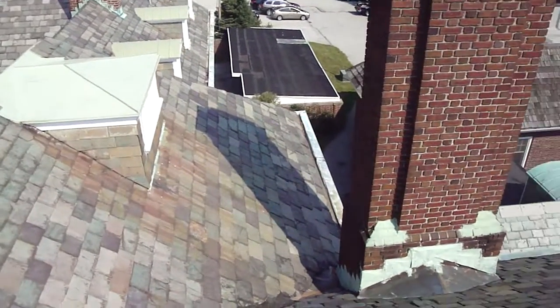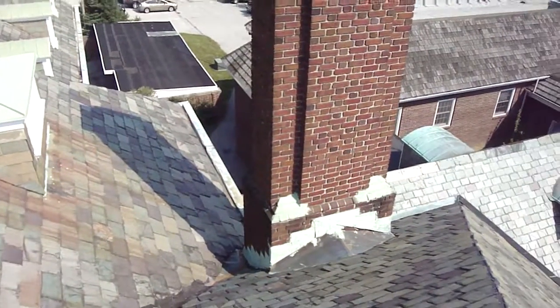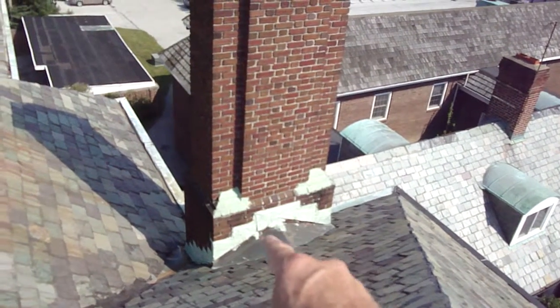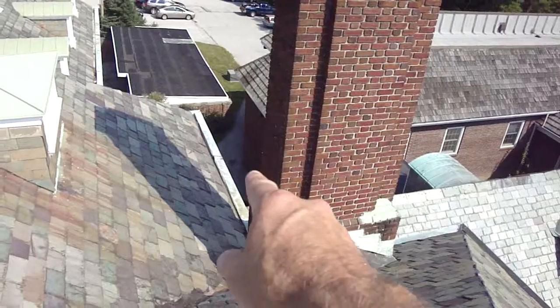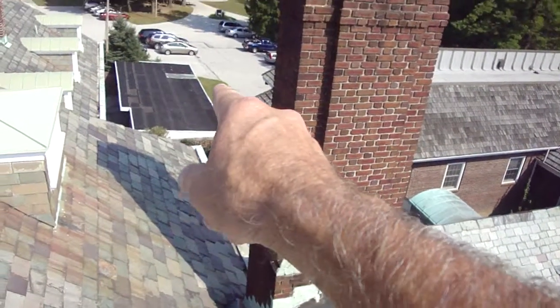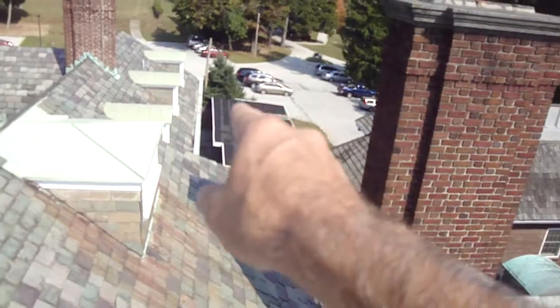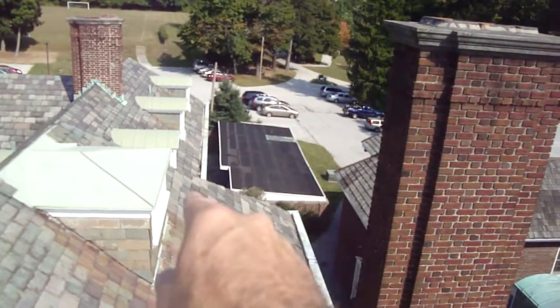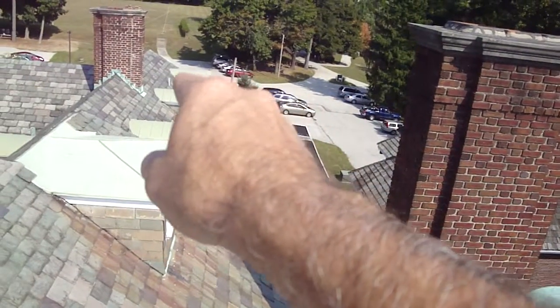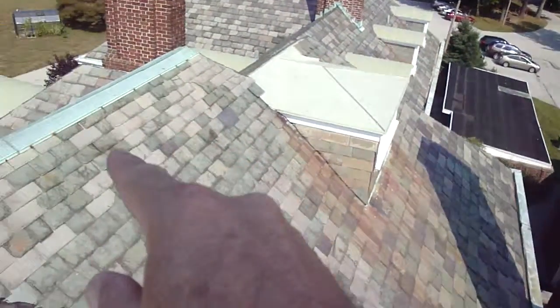I'm on the upper flat roof now. I'll give you an overview of what just was done. We were down behind this chimney getting some information down there. Then we went back into the book closet area, back in that area. Then we walked right around to get to general conditions and back up this way to the flat roof.